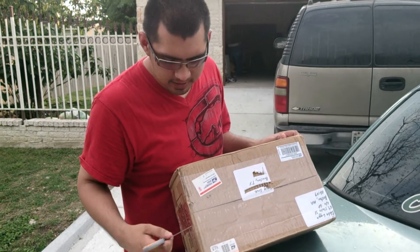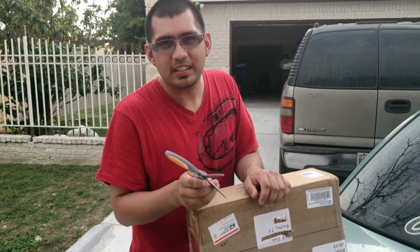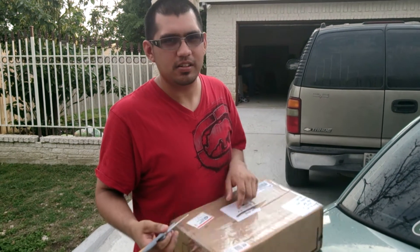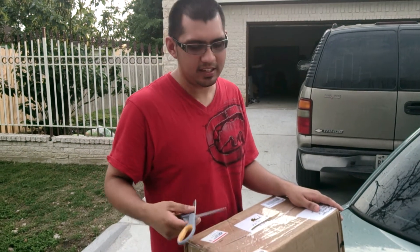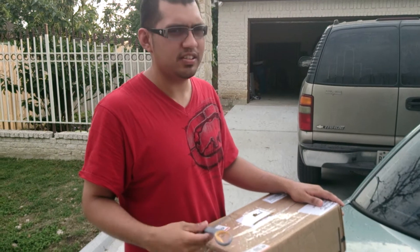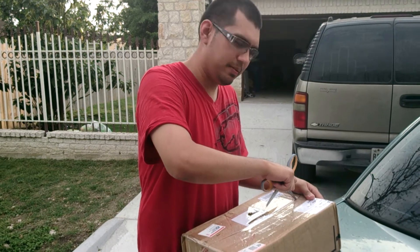Got this pickup on eBay. It was a shoe that I've been wanting, but I didn't want to pay retail for it — I found it on eBay for a better price. And actually, I haven't found this shoe at the store. I've seen other models of it, but not in this color, so I just jumped on it on eBay. Let's get into it.